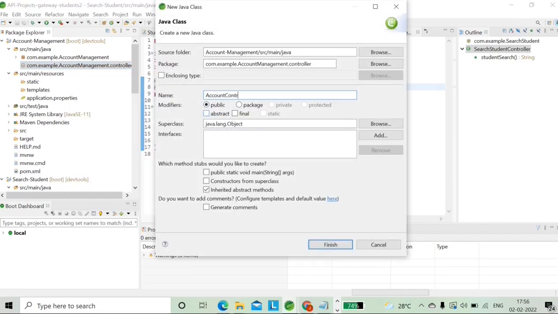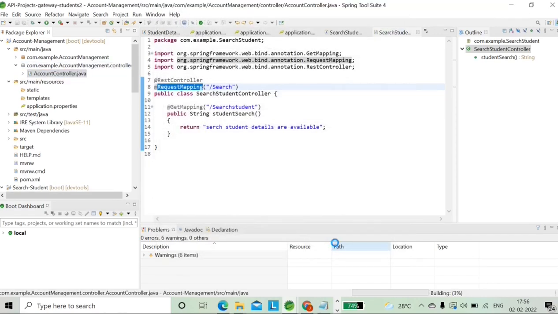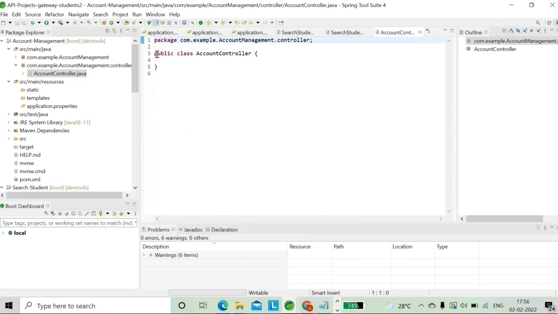So in the account controller you need to define @RestController, and @RequestMapping, the route map, account. Then you can see RestController, import.